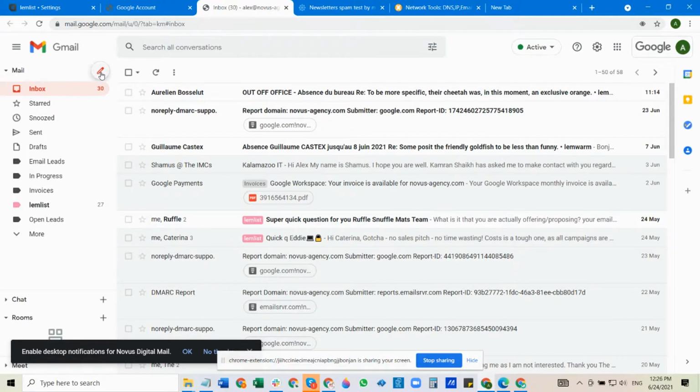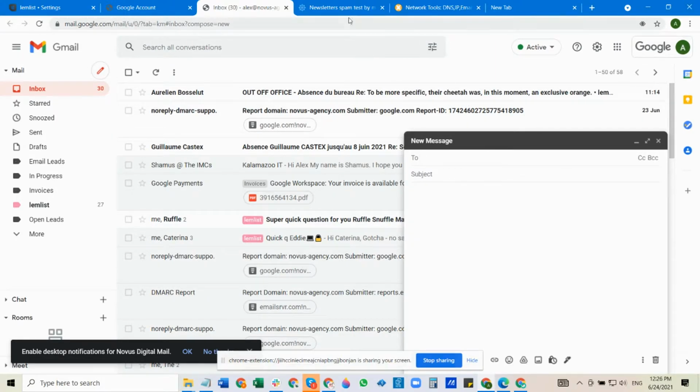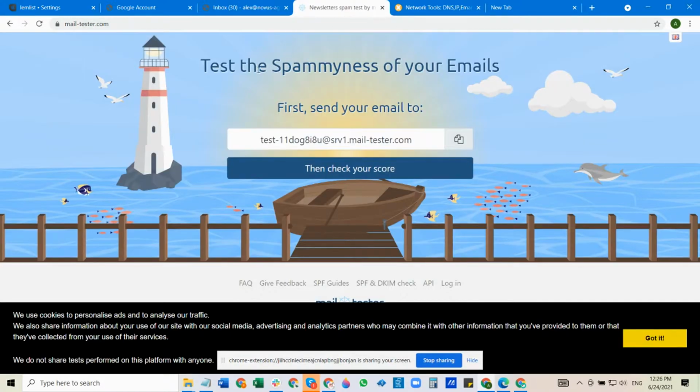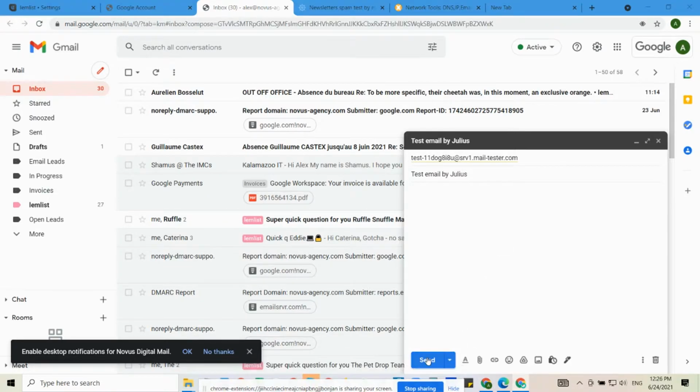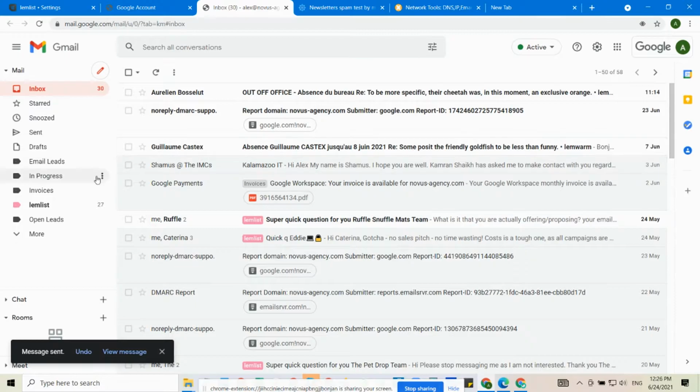or category folder or not, is literally by sending an email, which is a very basic tool, Mail Tester. We have been using this for the past 6-7 years now. I'm going to show what report we are getting from here.